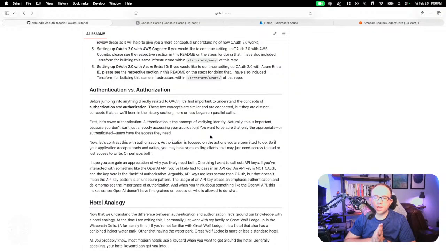So first of all, what is authentication? Authentication is essentially this idea of identifying who you are. So if you think about me going into any website, whether it be Facebook, LinkedIn, whatever, I don't want just anybody logging into my personal account. I want somebody that knows it is me. So that's essentially what authentication is.